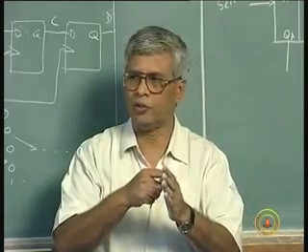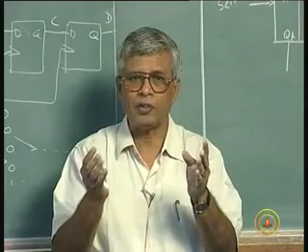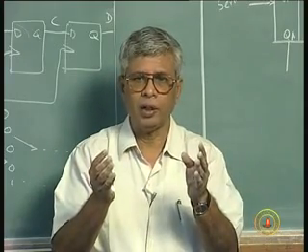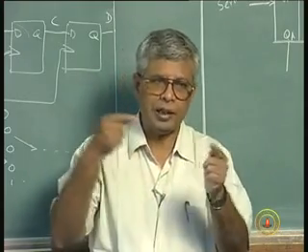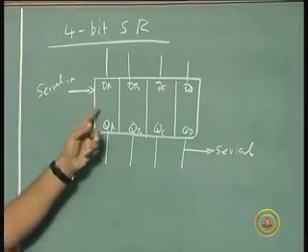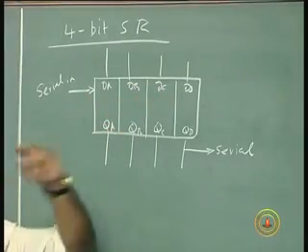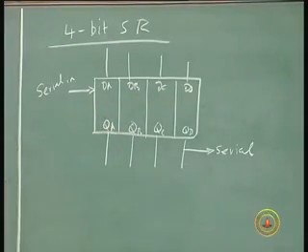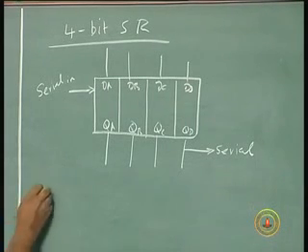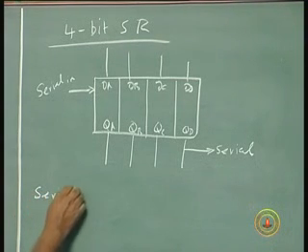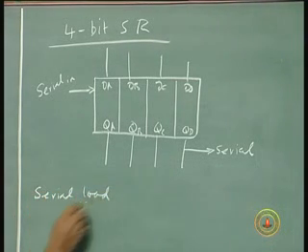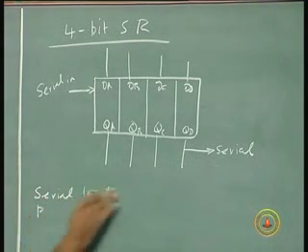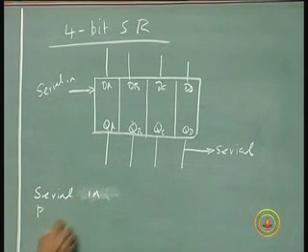Initially I can clear all the flip-flops. I don't even have to clear the flip-flops. I start pushing in data one after the other, it will go and get loaded, whatever way it is. Or at the same time, I want to put all the flip-flops at the same time, different values. So I can have the option of serial load, parallel load, or serial input, parallel input.